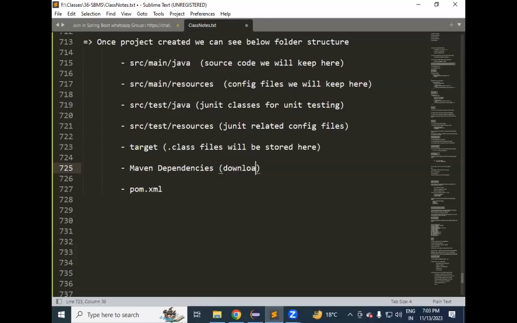Now the downloaded jars: the dependencies we are adding, those jars will be displayed in Maven dependencies. What is pom.xml? Maven config file. Whatever dependencies are required for the project, we are going to specify in the pom.xml.